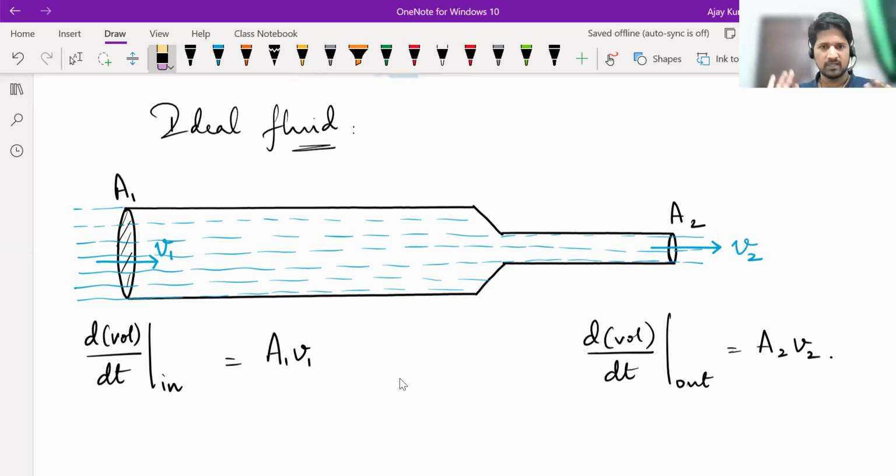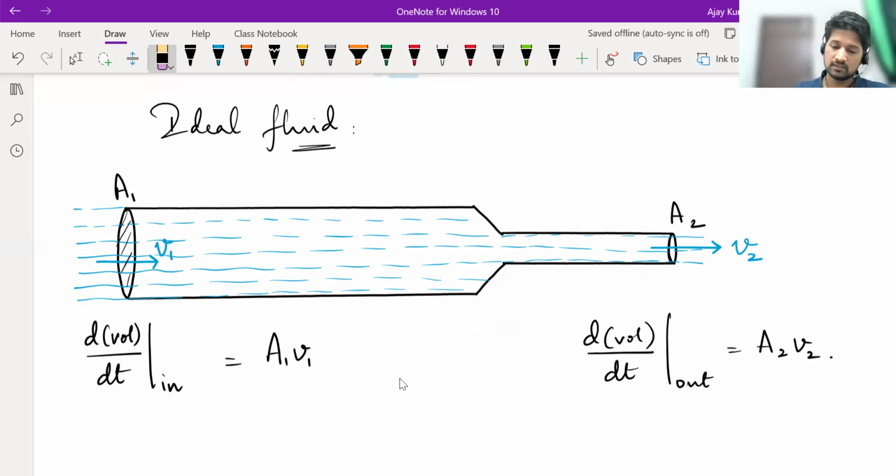Now this tube is completely filled with liquid, as you can see. As some liquid enters from the left side, some liquid will have to leave on the right side. Let's call it fluid only. Let's not restrict our discussion to liquids. This discussion is applicable to gases also. If it is incompressible, however much fluid enters this section of the tube, the same amount of fluid should leave. Amount means volume.